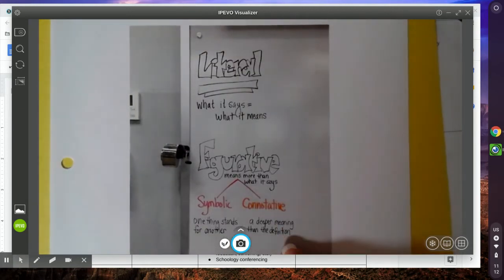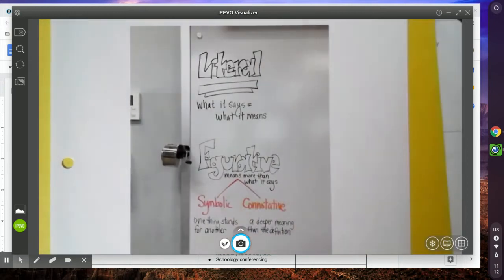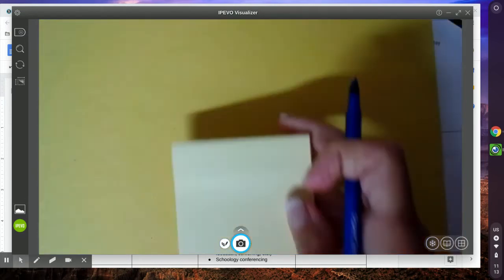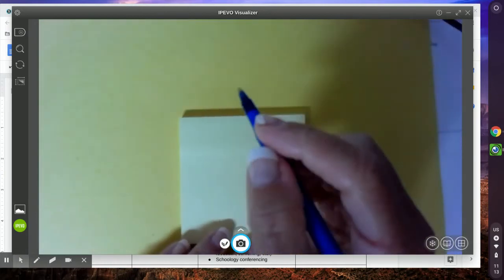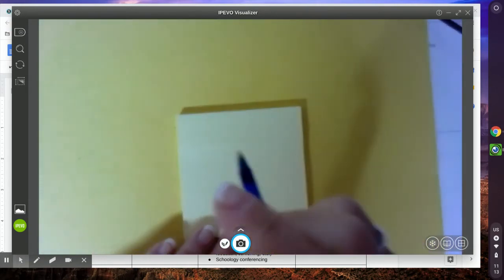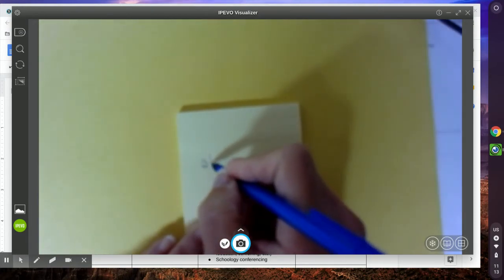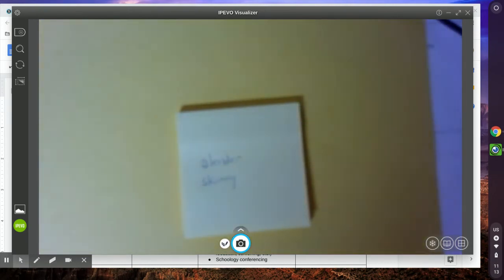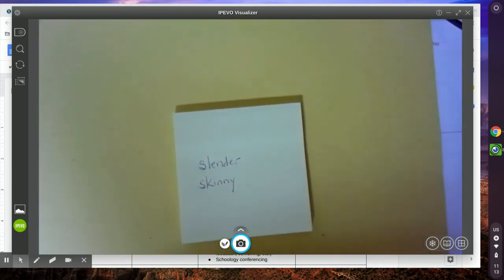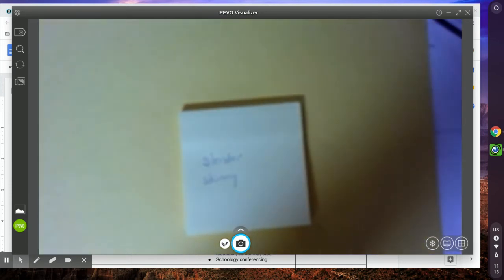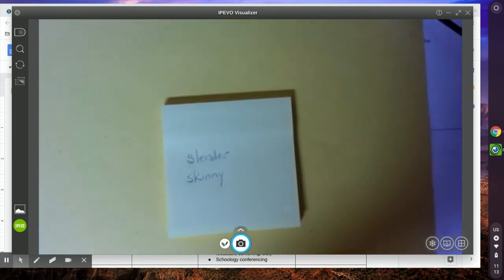All right, the other type of figurative language is connotative, a deeper meaning than just the definition. So let me give you a couple examples here. All right, I need to get my pen handy. So let's say that there are different meanings for a word, first of all, okay? So let's say the word is slender and skinny. One of these words has a more positive connotation than the other. I'm trying to focus that a little bit better for all of you. Hold up here a second. There we go. All right.